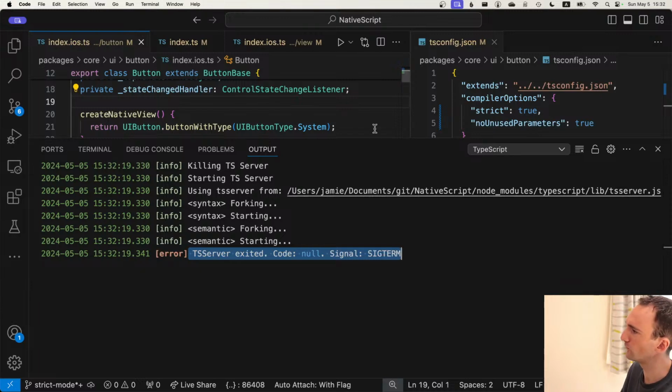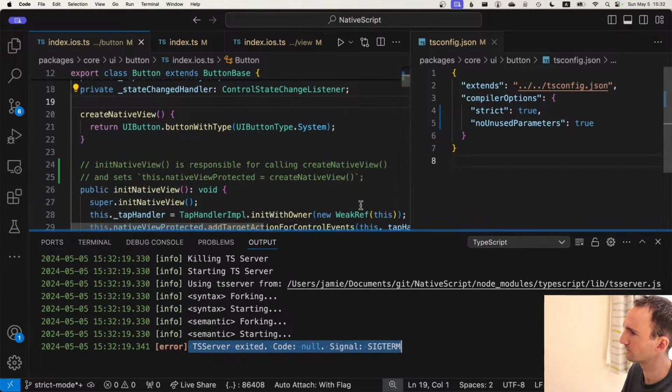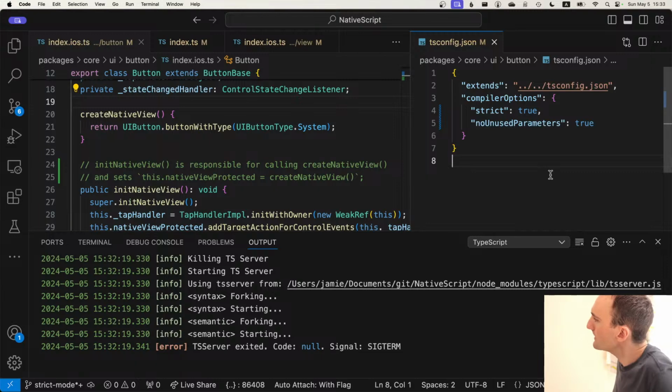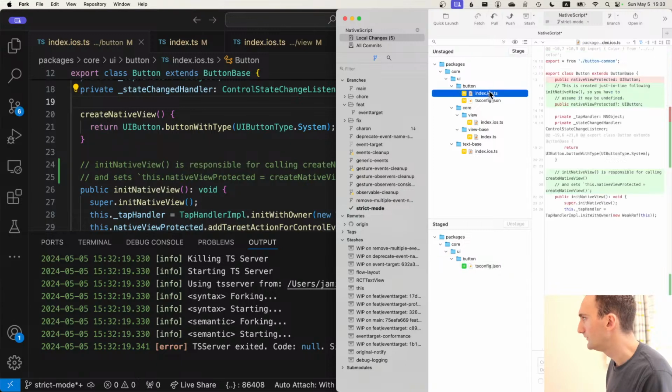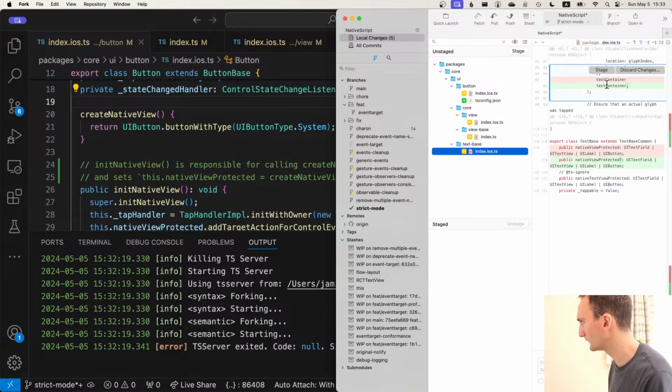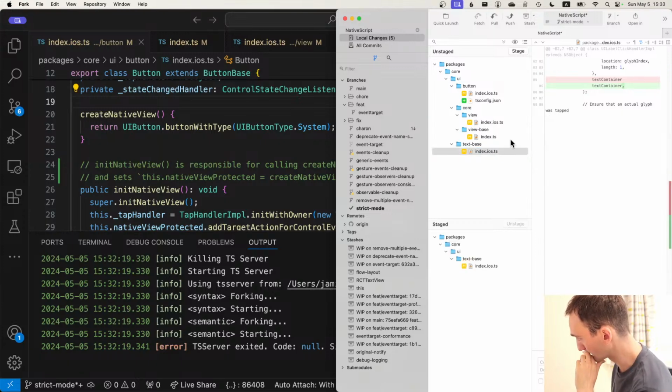I wonder if it's some weird thing like it's running out of, I want to say memory, but it will be quite fine for memory. We've actually got something here that slays TS server. Well, maybe that means we can't do this incrementally. Let's just dump what we've got so far. So I'm just gonna get rid of that. Some of these will auto format, so they're a bit irrelevant to the task at hand.